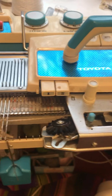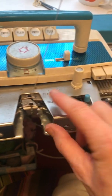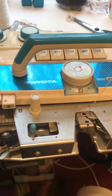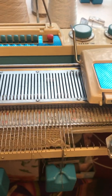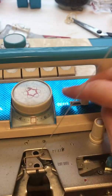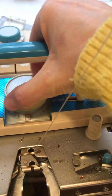Now, first of all, make sure your yarn is in the holder, and then you need to push in your partial knitting buttons. On this machine, there are these 2 buttons on either side. So when you take the carriage to the left, these needles will not be knitted, and also going back to the right. Okay. I'm using a slightly thinner yarn here, so I've just turned my tension dial down from 7 to 5, so you can use it like this.